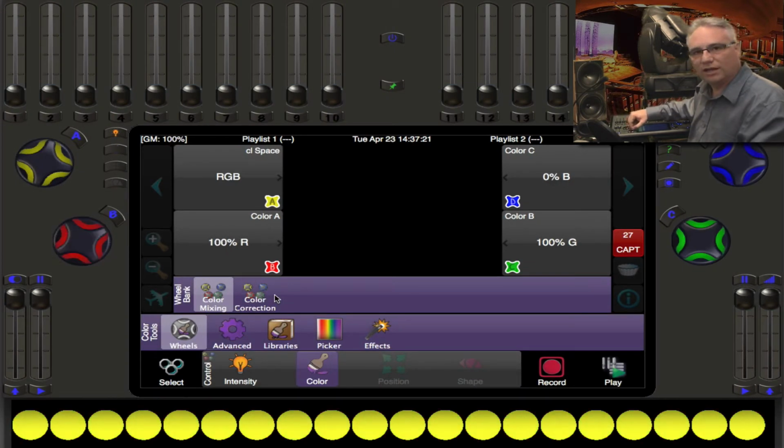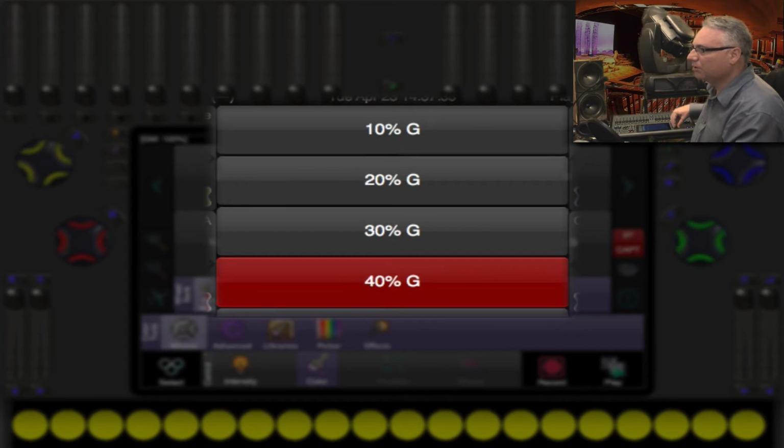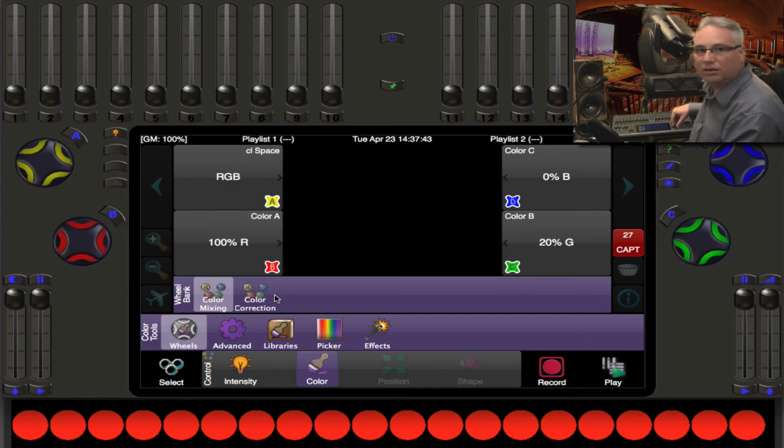In this case, when I get to the top, it can't give me more than 100, and it just leaves the green wheel alone. We also mentioned you can press the button and you'll get, like in this case, I press the C button, you get a pop-up list, and I can set it to any value between 0 and 100 in tens, and I get an immediate response.